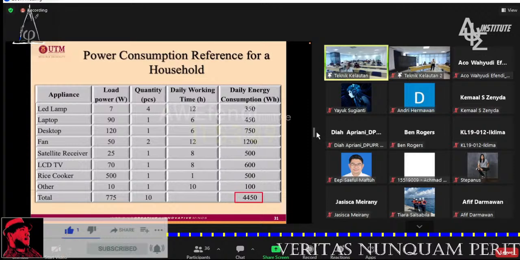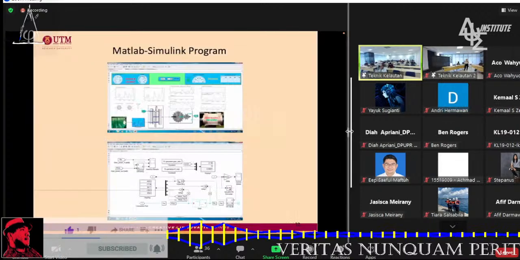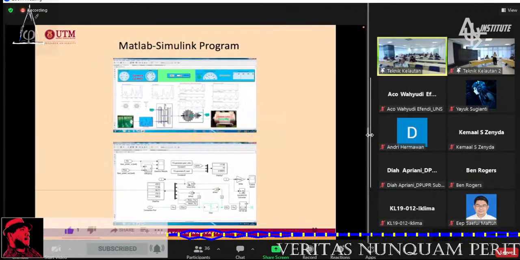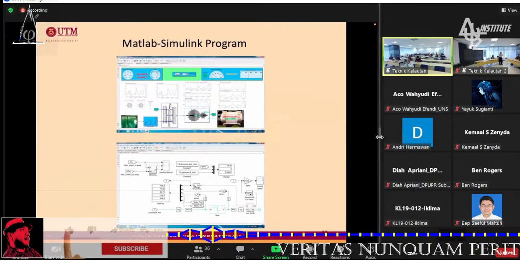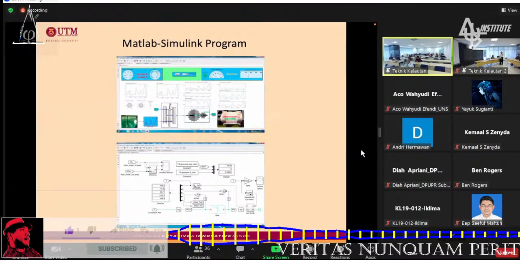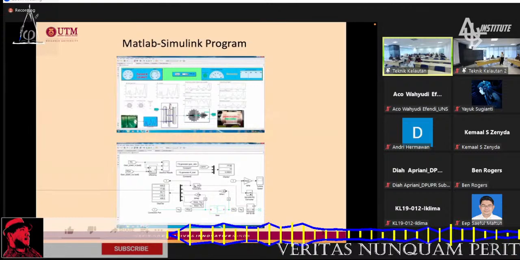Before we start to design or build the turbine, we use the MATLAB simulating program. The MATLAB simulating program is like a virtual renewable energy device.